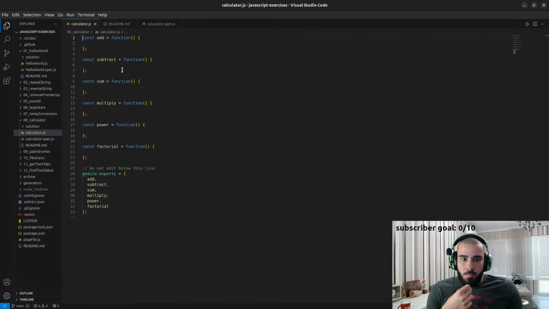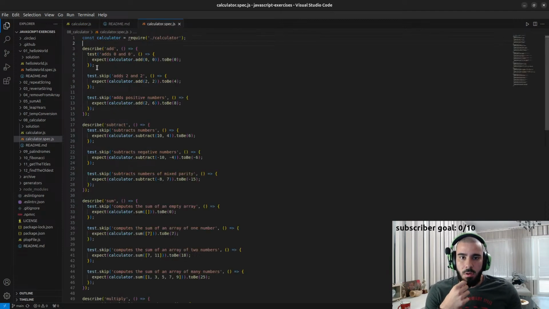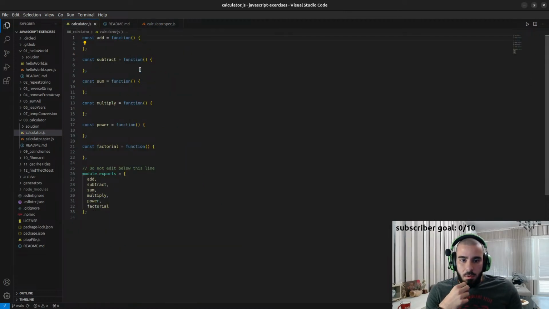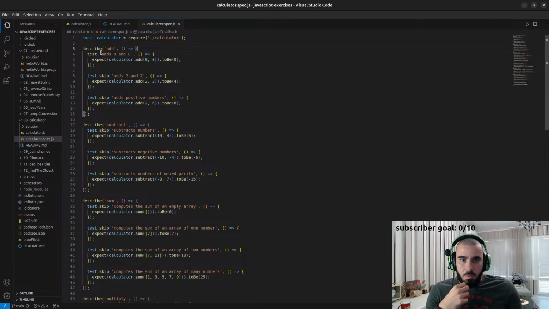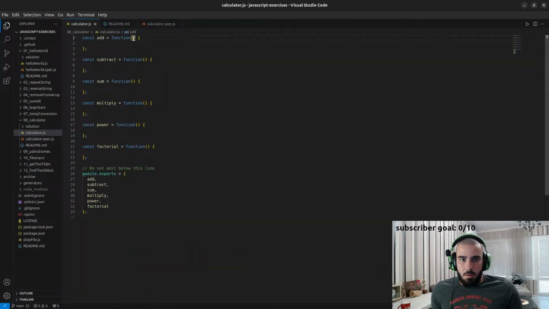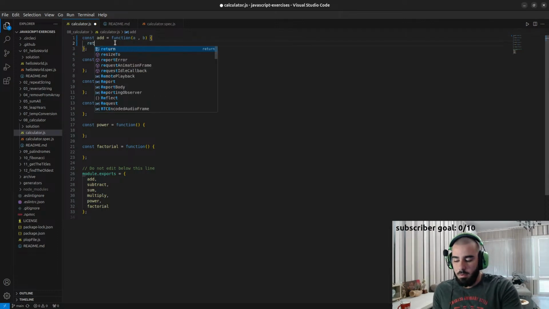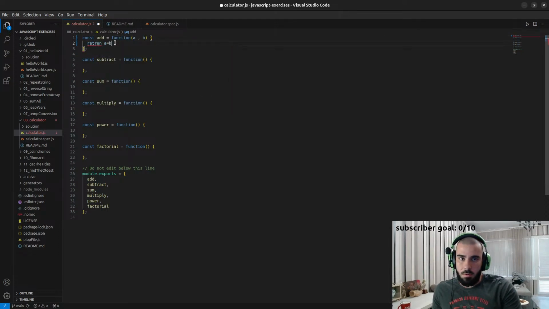So first we'll add the function for add, and what do you pass to it? It adds 2 into calculator.add, so it takes two values, let's say a and b, and it has to return a plus b.